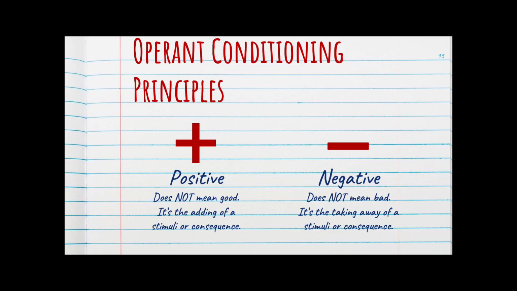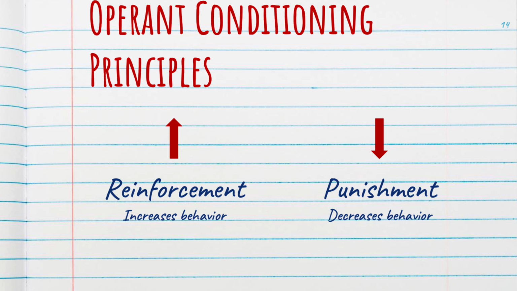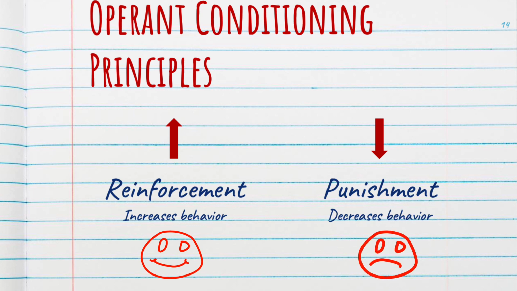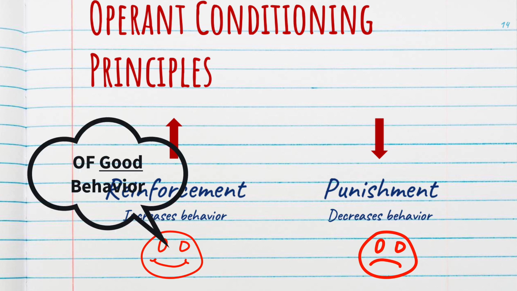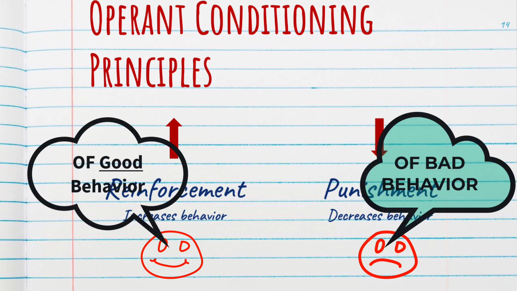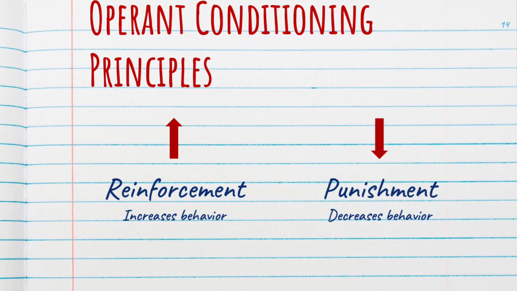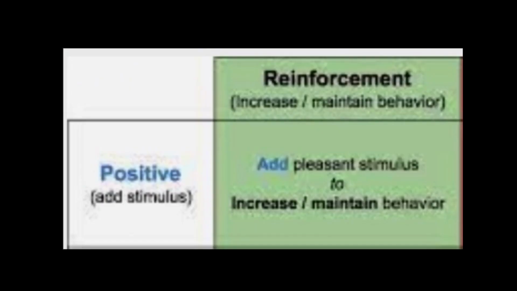Okay, so positive doesn't necessarily mean good or bad. It's just a way of reinforcing the good or bad behavior. Right? It's about the reinforcement. It's not about positive or negative being good or bad. Whatever you think or agree with or disagree with in terms of a punishment or a reward is irrelevant. You add a stimulus for positive reinforcement. You add a pleasant stimulus to increase or maintain positive behavior.